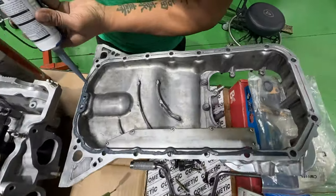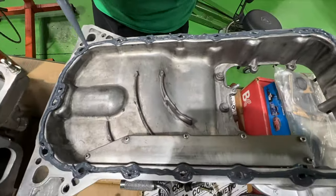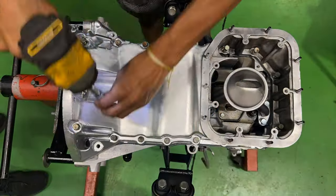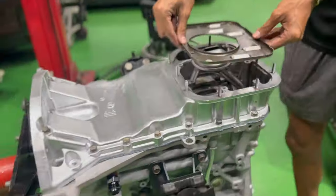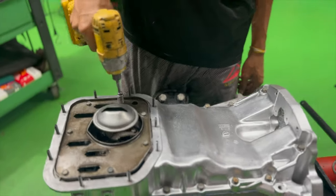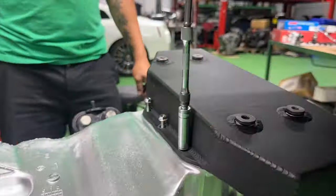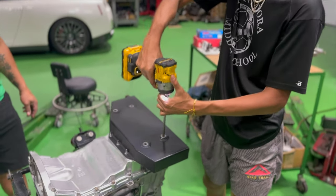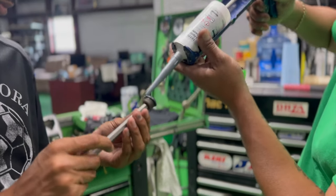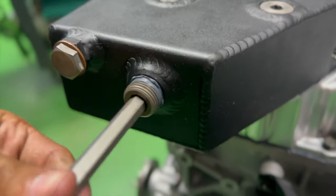All right, this upper oil pan is getting some silicone to be installed. As I hand it off to Zachary for him to install it, he's looking pretty good, steady hands. Then the oil splash pan, followed by the oil pan assembly that we like to use for larger capacity. I like to put some silicone on these plugs, so make sure that they don't have any kind of oil leaks or drips or anything like that.